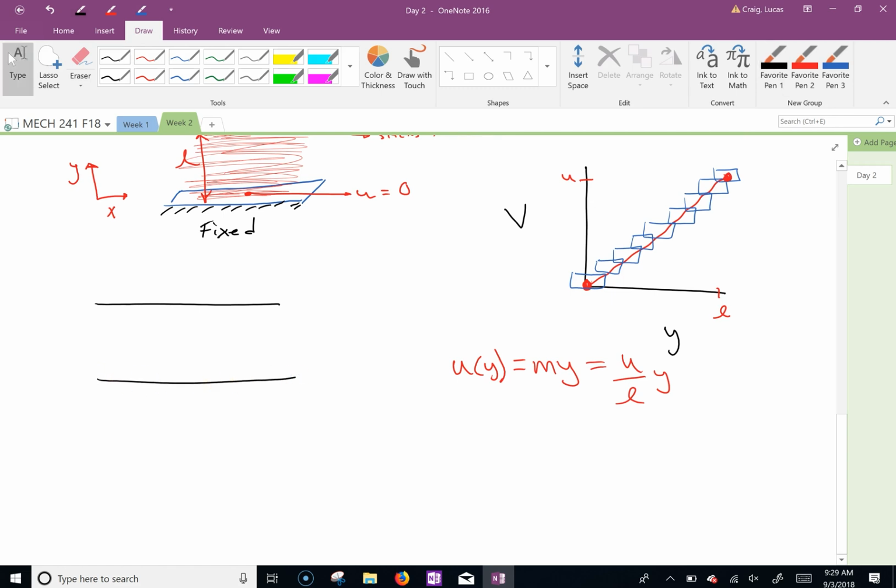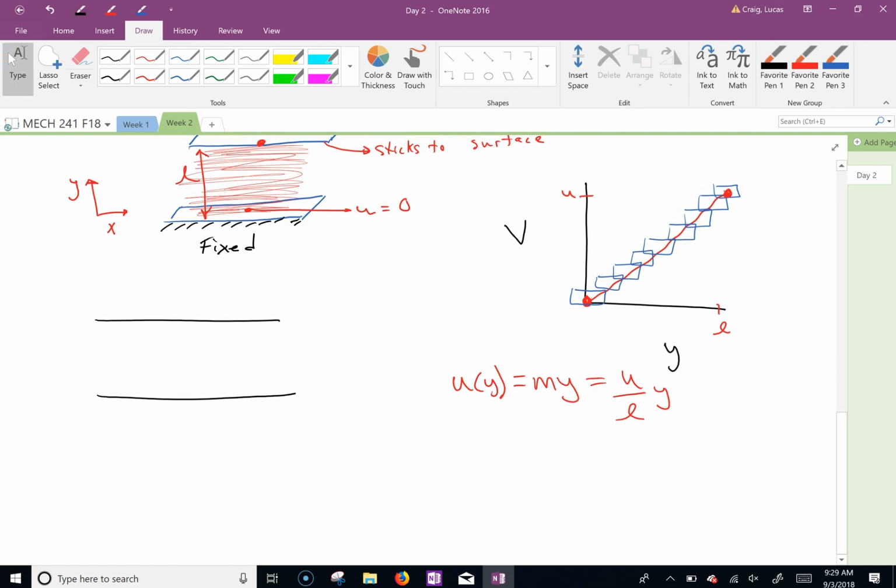What do you think the velocity in a pipe flow would look like? We're going to get to this later in the semester, but just to give you a preview. Wouldn't the graph go up and continuously go back down? Because both the top and the bottom of the pipe are fixed, so the molecules are going to get stuck at the top and the bottom. Yep. Exactly. Where's it going to be fastest? In the middle, yes. Yep. So we will do this, and I'll show you the equations we use for it.